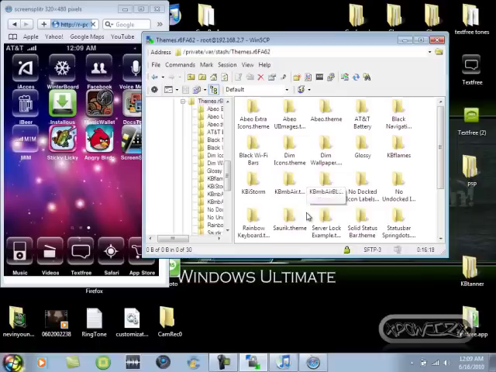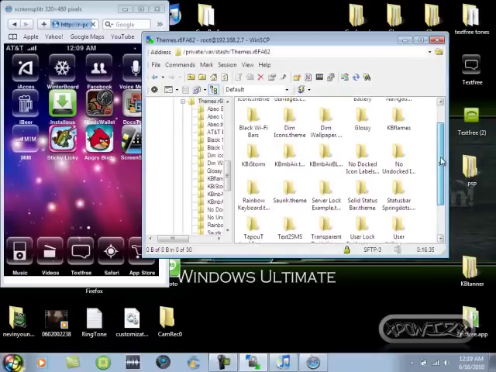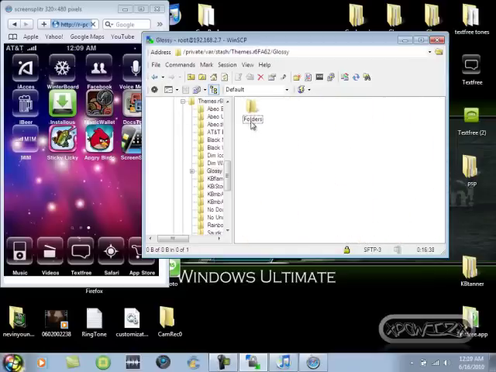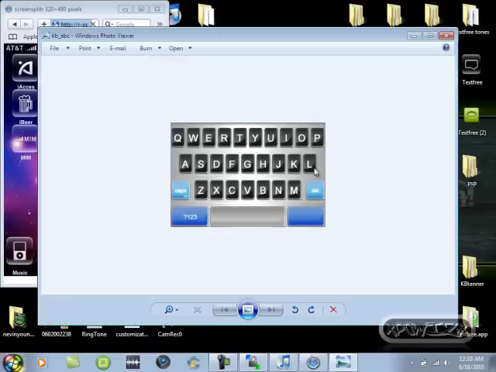In a minute, I'm going to be making a new tutorial on updated keyboards that I have. If you want to request me to make a keyboard, then go ahead, because I got this new keyboard that y'all been requesting that I'm going to upload in a little bit. It's the glossy keyboard, and it has little ice things. It looks like this. It's the one y'all been requesting.